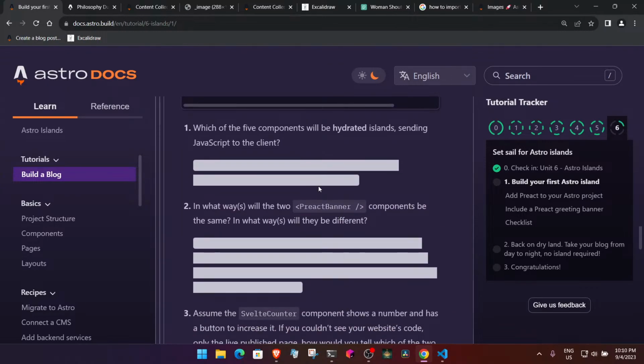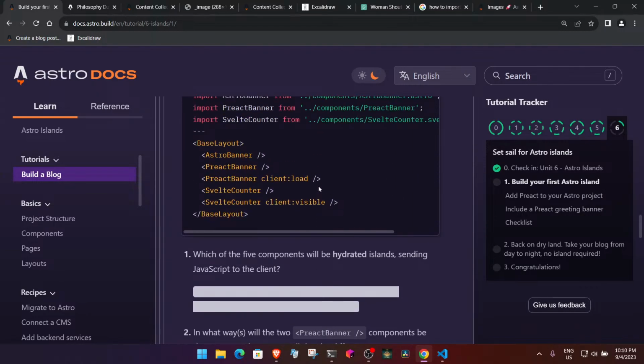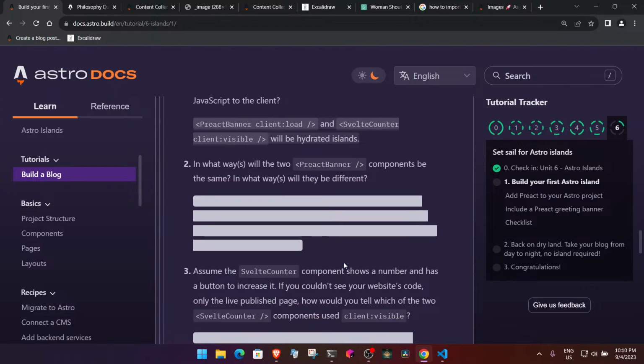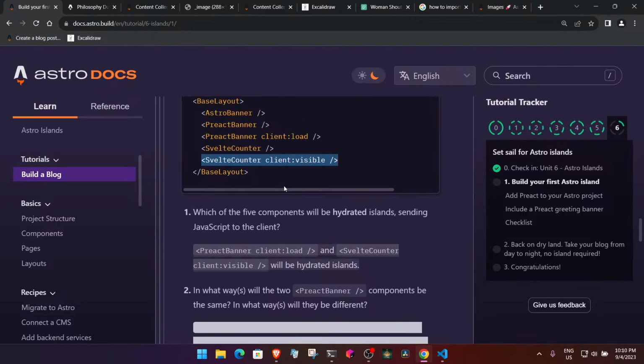Which of the 5 components will be hydrated islands sending JavaScript to the client? Well, at least this one will be hydrated, and so will this be, right? In what ways will the two React components be the same? In what way will they be different? They will be same because they are hydrated components. However, they will be different in when the interactivity happens.